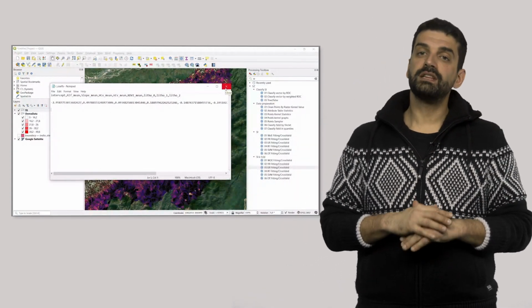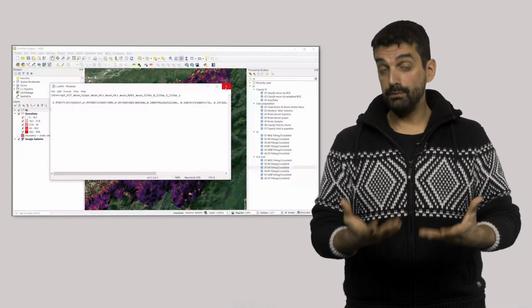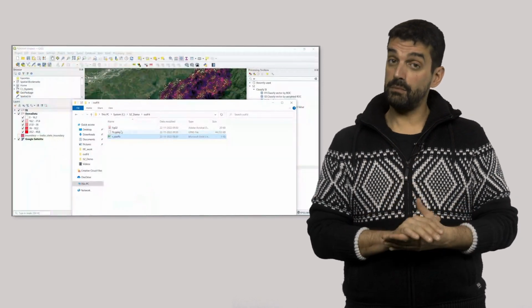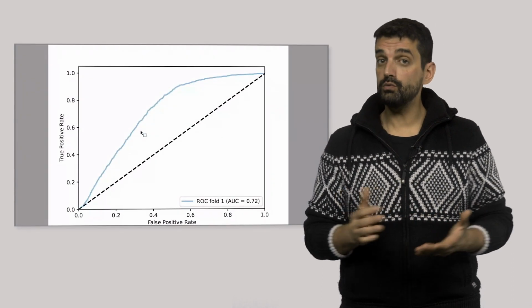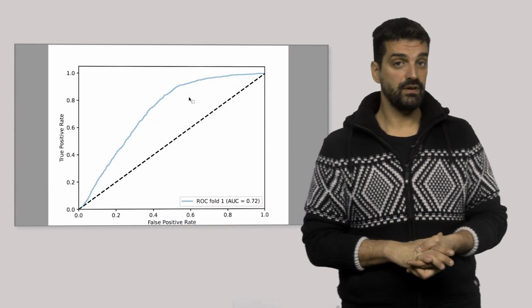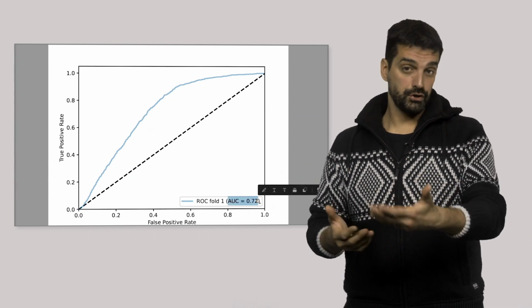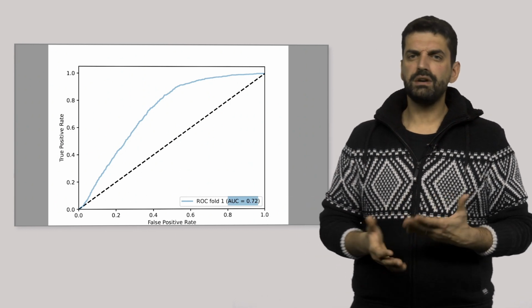Okay, so in this sense, this is a fundamental requirement of any statistical model, to be able to understand what the model is telling us and if it makes sense from a physical perspective. But from a performance one, we want to know how it worked. And this is a ROC curve, and as you can see, it will be an output of our model showcasing the value of the area under the curve, okay? Which here is quite acceptable.